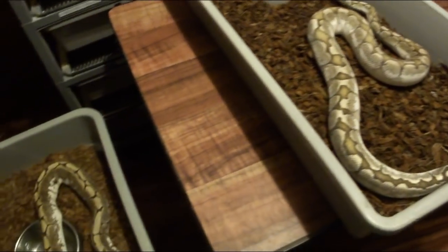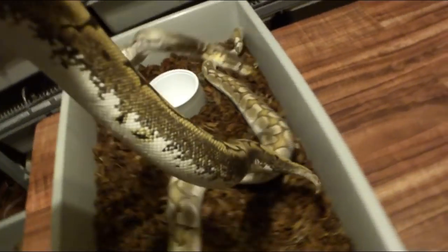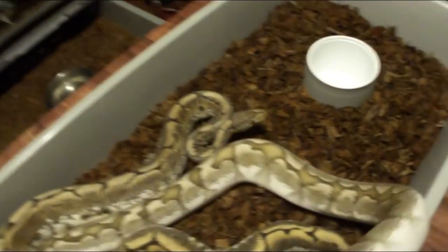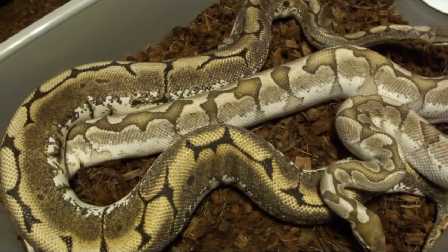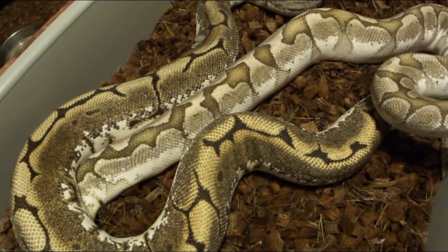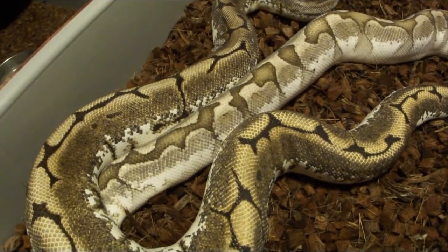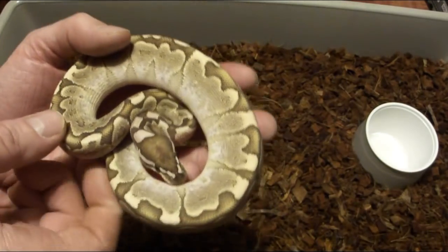If you're looking for something similar to bamboo, the spider is probably the closest. Looking at the patterns they're pretty similar — it's about as close as you can get. The only thing with the spider is the head wobble, but other than that it's probably the closest you'll find as far as a broken-up spider-looking pattern.